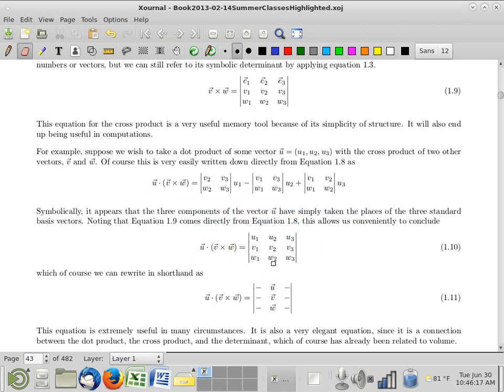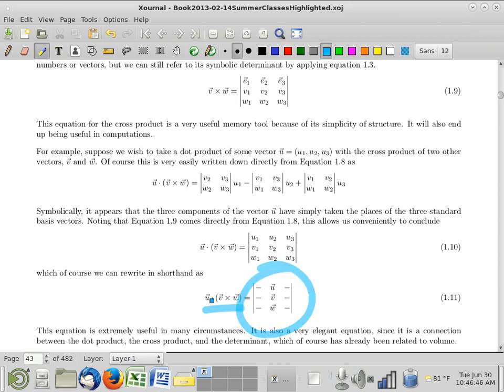Now, I wrote this a little bit differently here. Instead of having to write U1, U2, U3, I like to use a little shorthand to represent that the top row is the U vector. You just put the name of the vector, and I like to draw a little line there to make sure that it looks like it has the right shape. So really neat fact, then, the triple product construction that we saw on the previous page is a determinant.